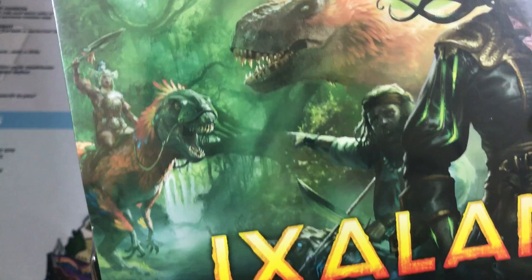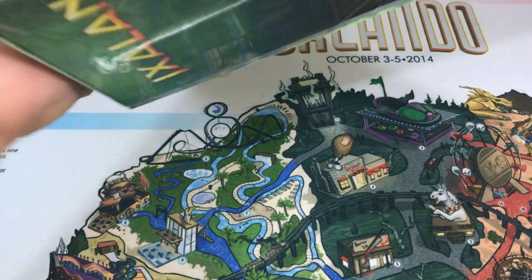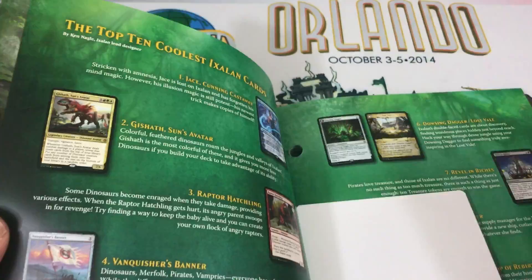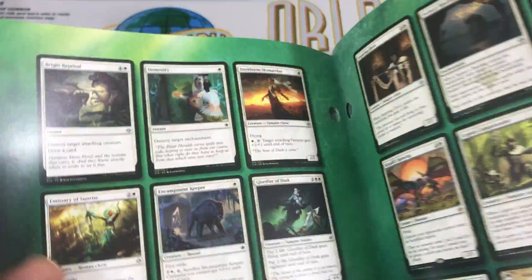I'm going to keep these two extra packs to the side and open them last. Let me get this plastic off. Today is the launch day, the release day of Ixalan. There's going to be plenty more pack openings coming on the channel. I do have a few booster boxes I'll be opening later on, and some pre-release kits coming that we'll do some limited deck building with. So we start off as always with our theft protection device. And then of course we get our book — I'll thumb through it really quick. It goes through the mechanics of the set and tells you the top 10 coolest cards. Looks like Jace is number one. I like these books; I like getting the fat packs honestly just for these books. They're kind of cool to have collectively.